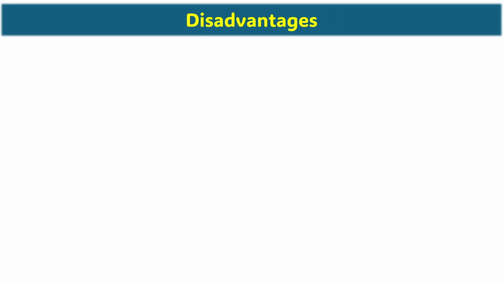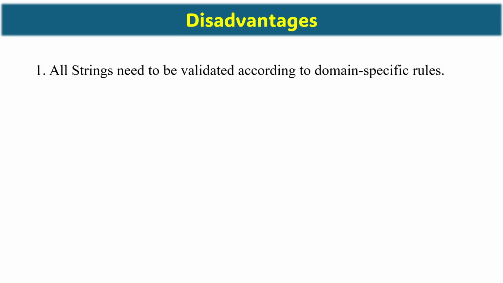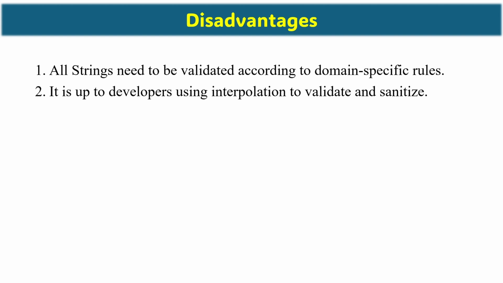String interpolation is dangerous because it is easy to construct strings that will be interpreted by other systems but which are dangerously incorrect in those systems. Strings that hold SQL statements, HTML or XML documents, JSON, shell scripts, and so on all need to be validated according to domain-specific rules. Since the Java programming language cannot possibly enforce all such rules, it is up to developers using interpolation to validate. An example may make it clearer.